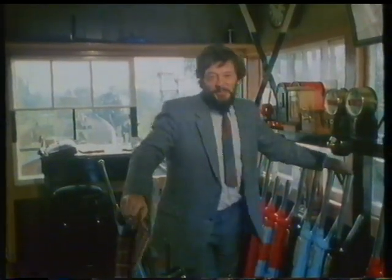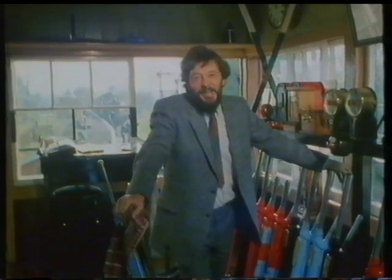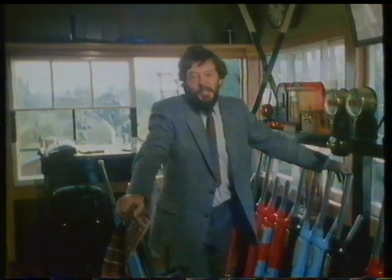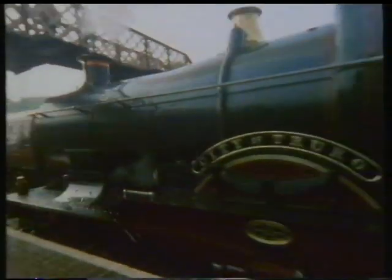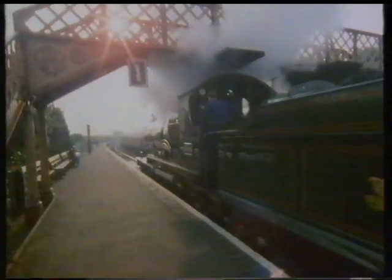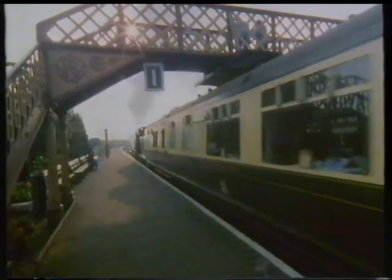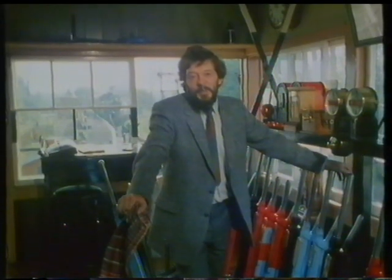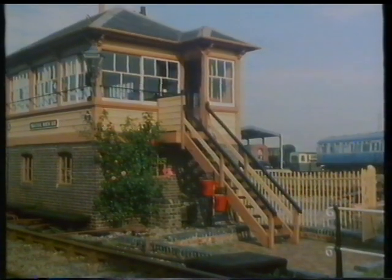There, it's years since I've moved a signal lever, and I'm doing it in a museum. Years ago, I was a mainline signalman at Challow, just down the line from here, a few miles, and that was the age of steam. And the locomotives that used to go by, the engines that made the job worth doing, were made at Swindon Railway Factory, a few miles on beyond my box at Challow. And I'm going to take you back now on a nostalgic trip, and we're going to have a look at the comradeship and the craftsmanship and the skill and the sweat that went into making those locomotives that we loved so much.